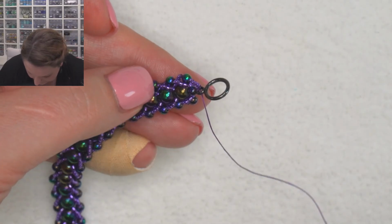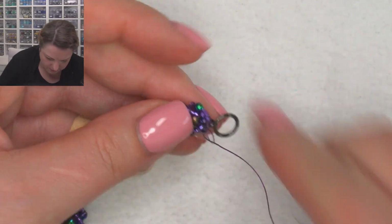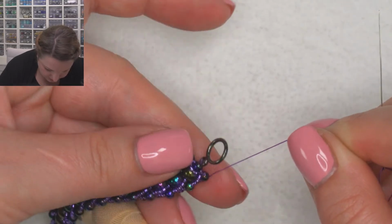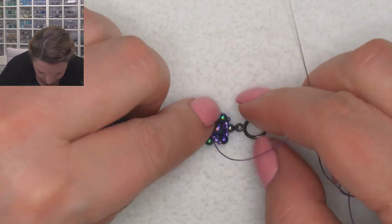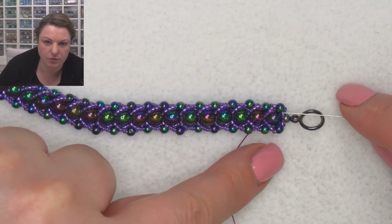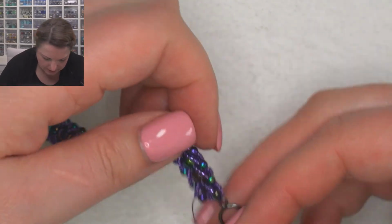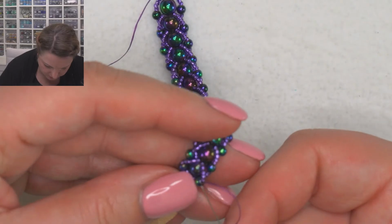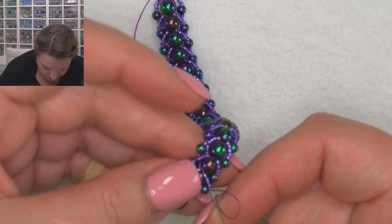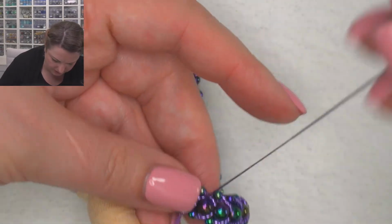So not 4, we need 5. And then come down. So now we have got a little row of beads at the end on this side, and the little row of beads on that side, and it definitely opens up your last loop and keeps it down, so it's exactly the same all the way up. And from here I would go up through the loop and then either going down or up depending on how much room you've got in your 3 mil.